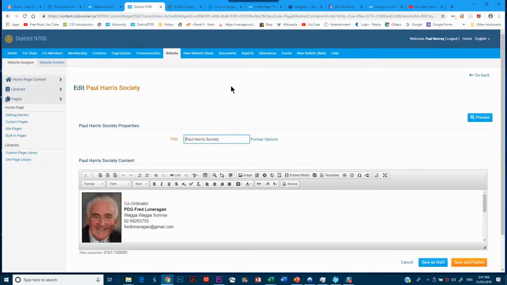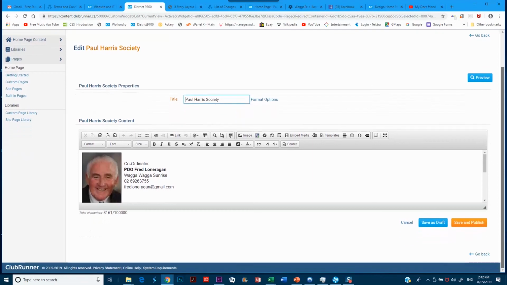Now, this is a simple little editor. It's easy to use, and it has all of the basics that you need to edit a file. I won't go over all of the icons, but the first one that's important is to be able to resize this screen.